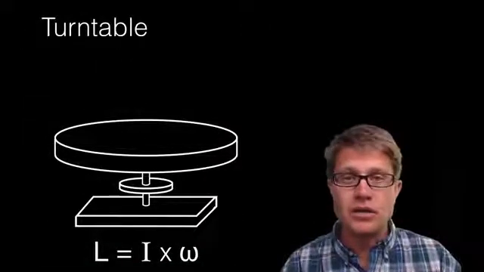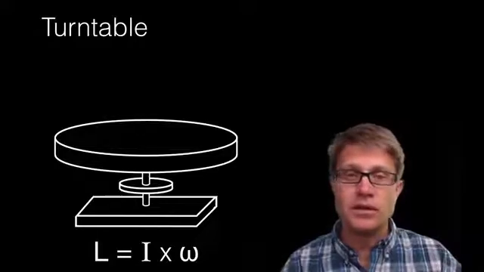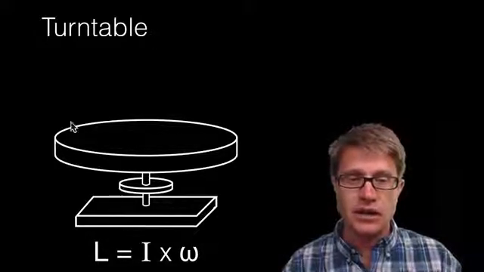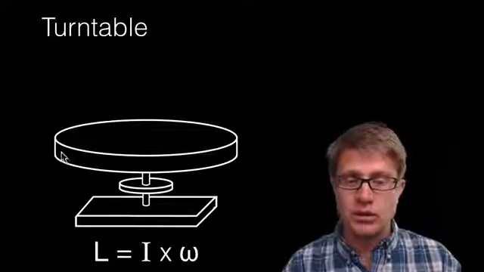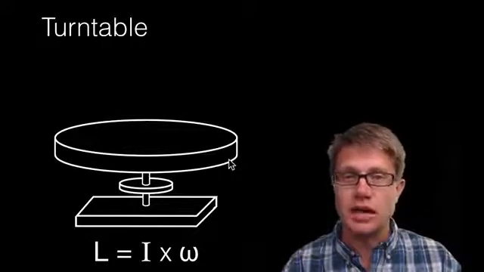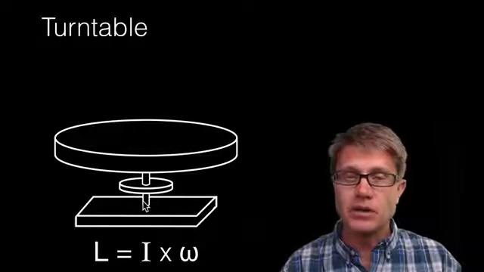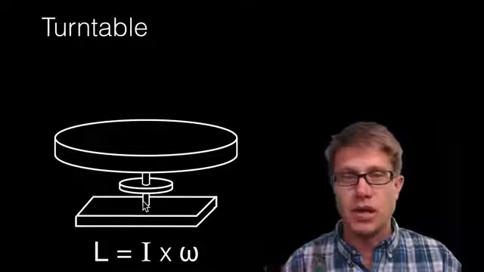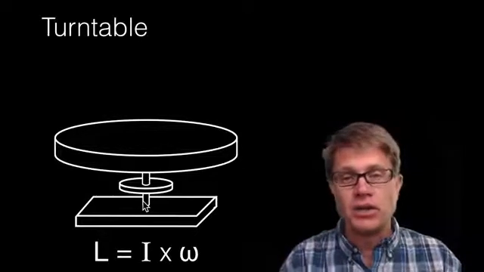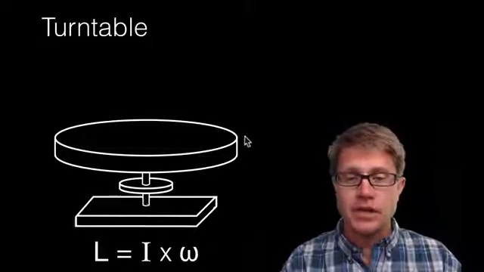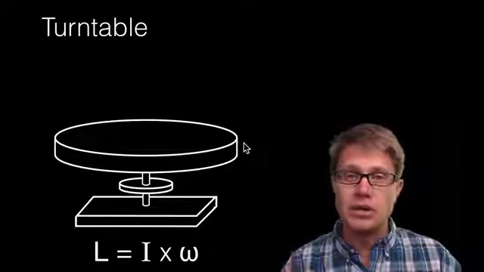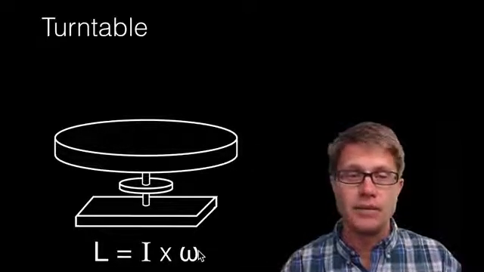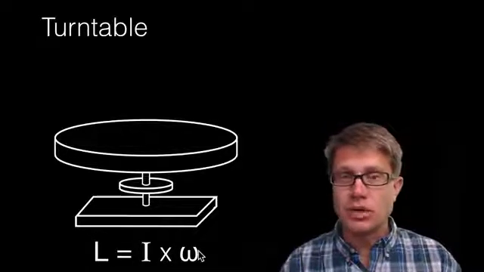Now, how do we measure this in the physics lab? A good way to play around with this is using a turntable. So you can use a turntable that's attached to a desk. It has a certain amount of mass on it, and what you can do is give it a spin. So if we spin it in that direction, we try to make it as frictionless as we can. It's just going to keep spinning in that direction. And these are generally pretty heavy, so they have a large amount of rotational inertia. You can also attach a photo gate to it, so we can measure that angular velocity, or the speed at which it's turning in radians per second. And so you can do calculations of rotational inertia.